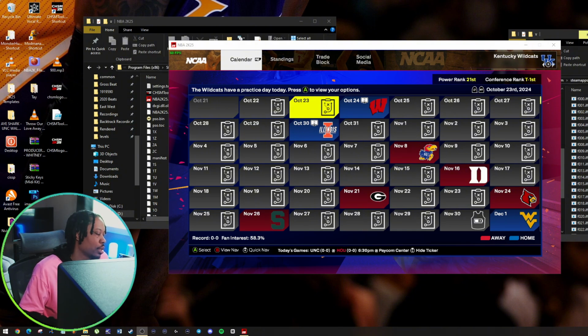So before we talk about swapping another team in, swapping a team out, or putting our own stuff in here, it's definitely good to understand what's being controlled by 2K and what's being controlled by the modded files.